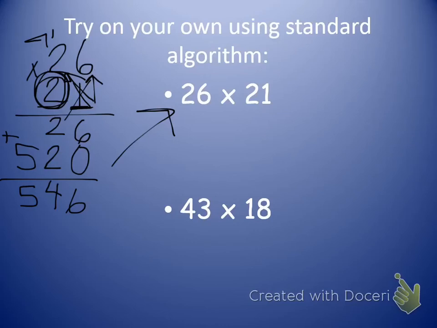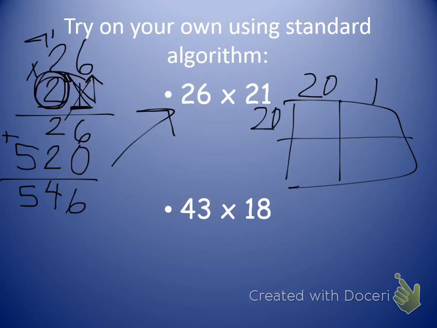You could set up a box diagram, and you would want to set up a 2 by 2. So I'd have my 20 and my 1 and my 20 and my 6. And I could multiply, and I would have 4 partial products to add. You're always more than welcome to do that, or do your expanded algorithm over here like this, similar to this one. But with standard, you're having to write down less numbers. You just have to remember your place value and remember the numbers that you carry.